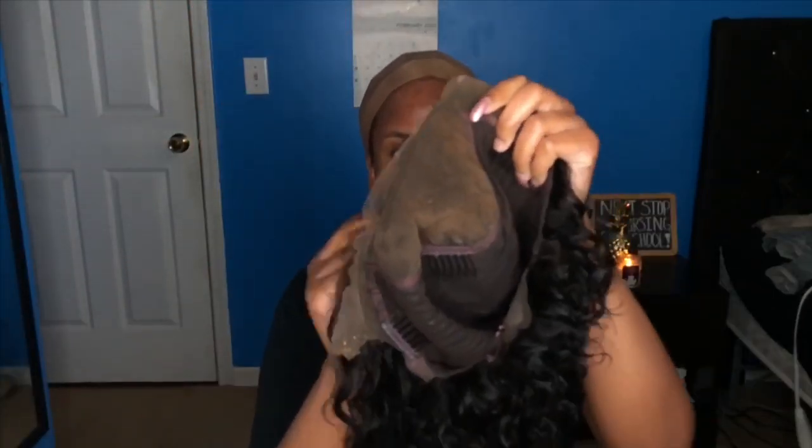So what we're gonna do next is pick up our wig. Even though I have bleached my knots, I am going to take my foundation powder and I'm going to stipple it onto the lace just so it'll match better when it's actually on my head, because right now it'd probably be a little bit too light. So I'm gonna go in with my Black Radiance pressed powder and the Golden Cashews, and mix it also with my darker shade, which is the Warm Hazelnut, in the same exact powder, just a different shade, a little bit darker, because I like to mix them. So I just take that like this and I just stipple it in, mainly around the hairline. So we're just going to take it again and stipple, stipple, stipple.